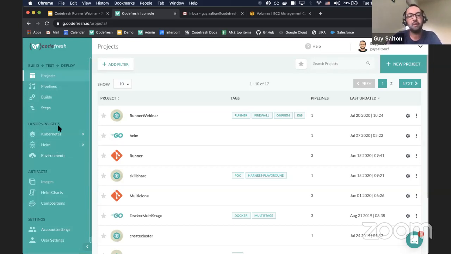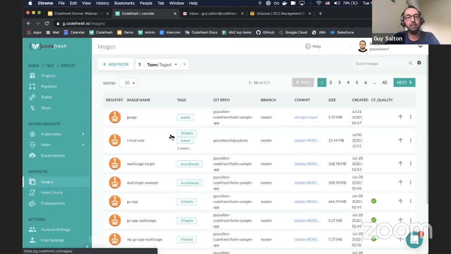This is where you can manage any Kubernetes deployment, Helm releases, manage environments, perform rollbacks, and cool stuff like that. And more focused on the CD part, right? As I mentioned, Codefresh is both a CI and CD platform. And you can even manage all of your build artifacts like Docker images from any Docker registry inside Codefresh.